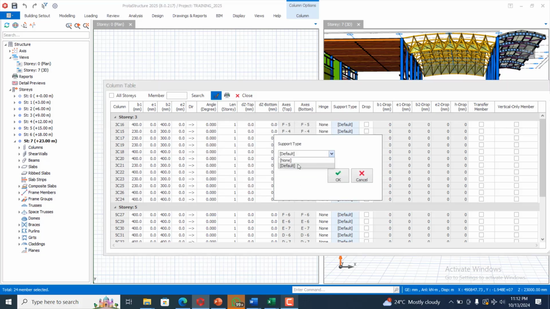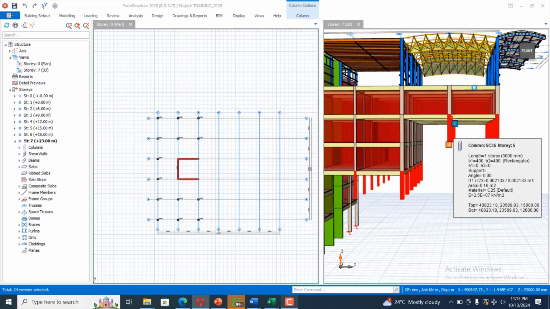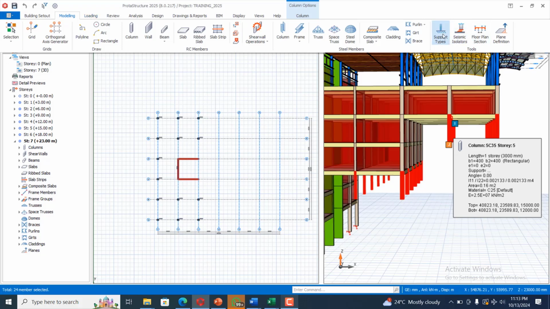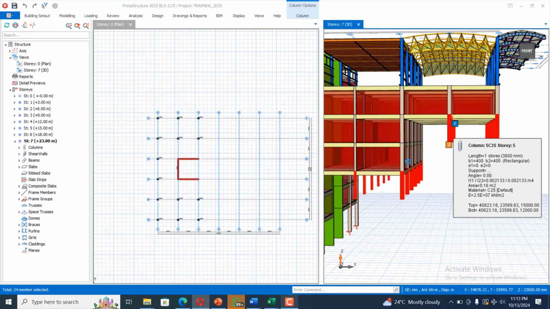Okay, I think the support has not been added. Sorry, let me close this and come to my modeling type of support. I'm supposed to click on this plus sign to add it, so it has been added now.